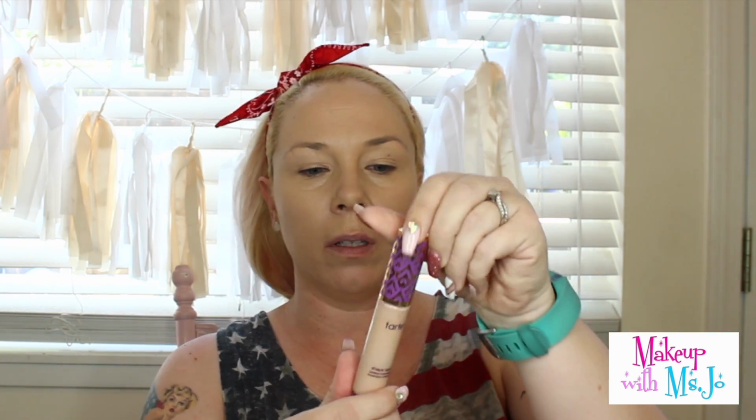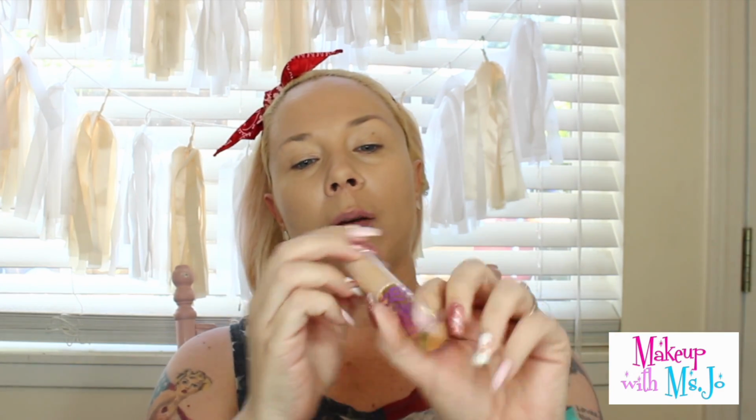Alright, the next thing I'm going to use is the Tarte Shape Tape Concealer in the color Light Medium Honey. And I like to use this because it really just brightens up under the eyes. I like to use it in the space between where I'm going to put my bronzer and my highlight. And for this I do use a beauty blender to buff it all out. I find this gives it the best finish.